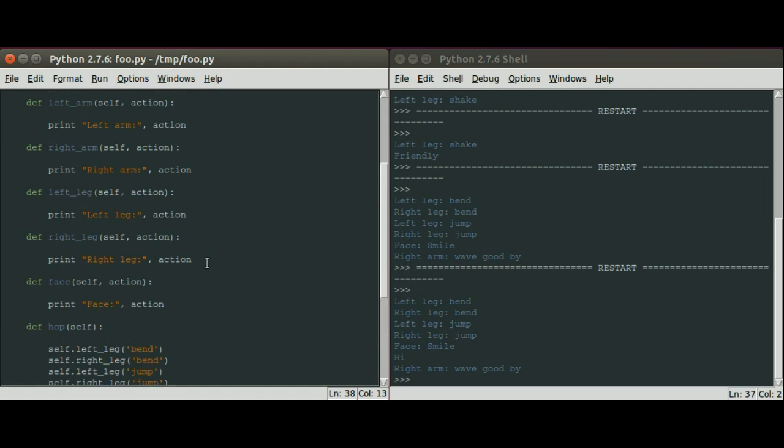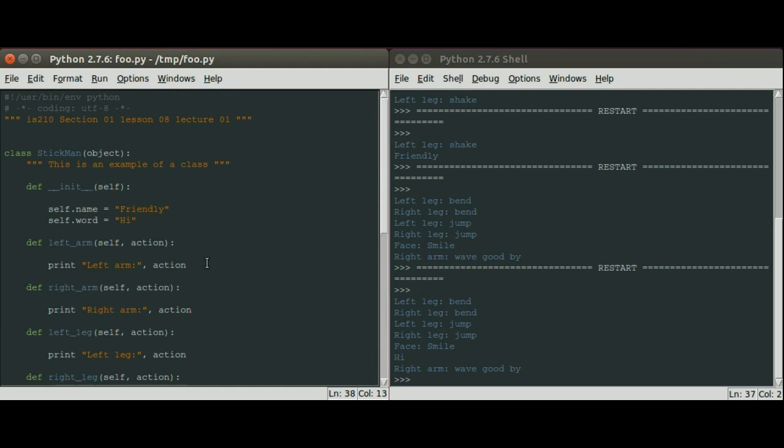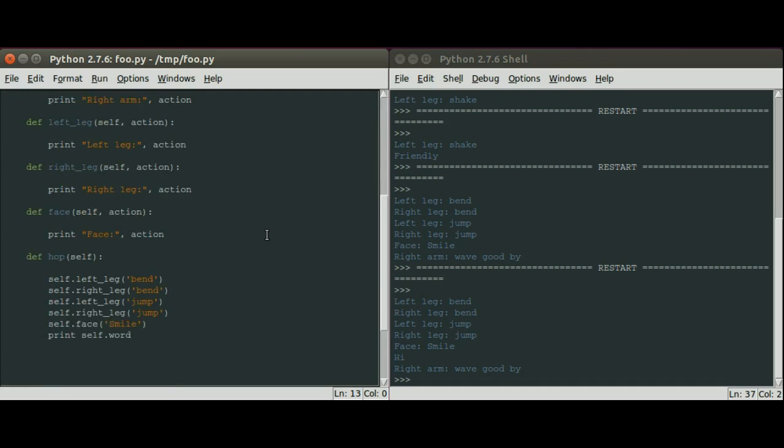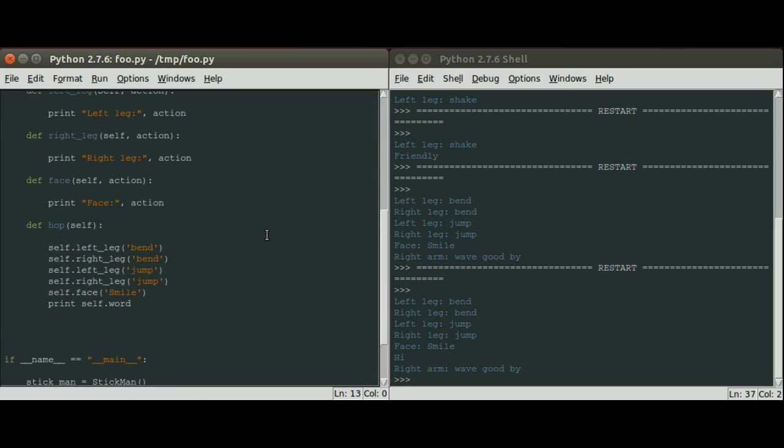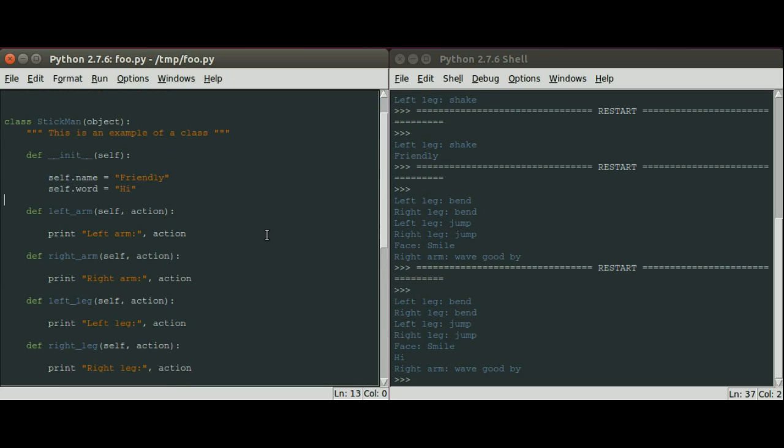So that's the basic gist of creating a class. We've made this new object called stickman. Now you've already been working with other kinds of objects, like dictionary objects and list objects, and in some of those tasks we had some object that we went ahead and created for you, like for data import and things like that, different functions. But this is now how you can create a class yourself.